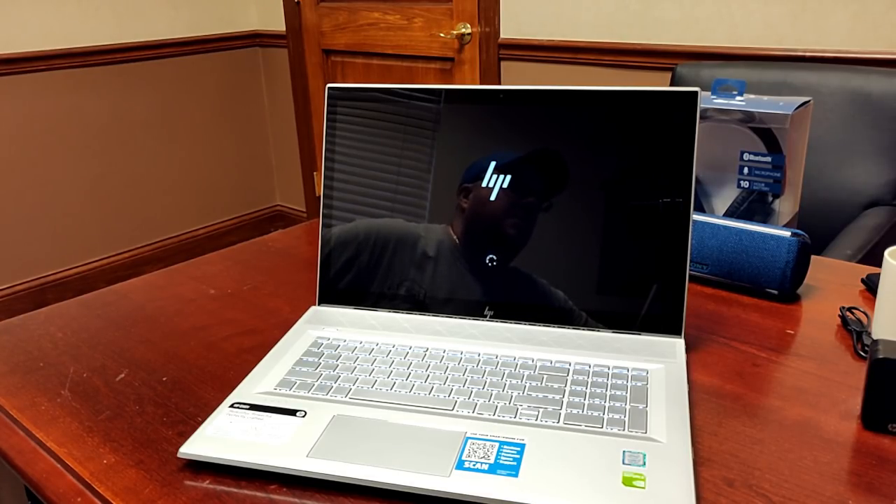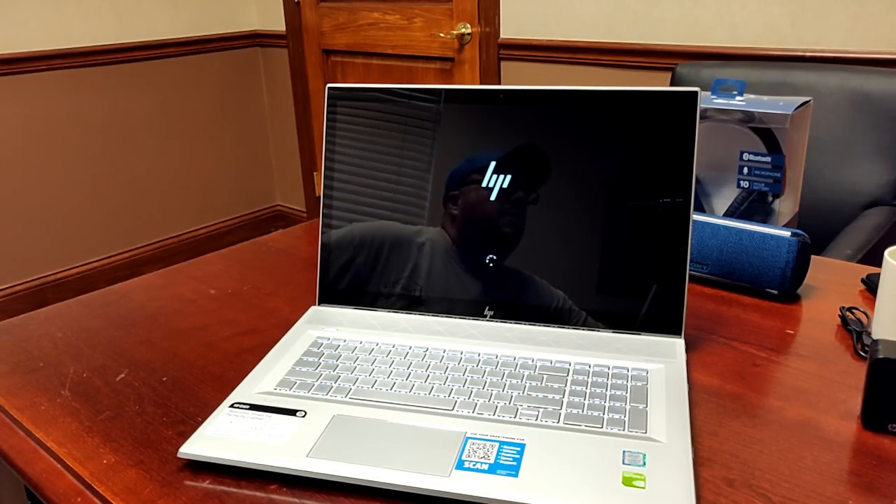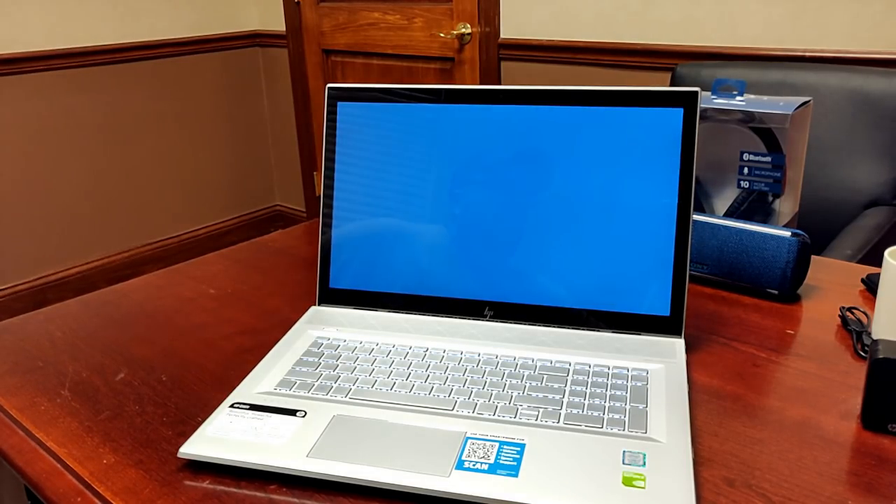At the end of the day, this is like a desktop replacement. It has stereo speakers, so not just one big speaker. It comes with Wireless AC. You get three USB Type-A ports plus two charging USB Type-A ports, one USB 3.1 Type-C port which is also a charging port, and it has HDMI as well.